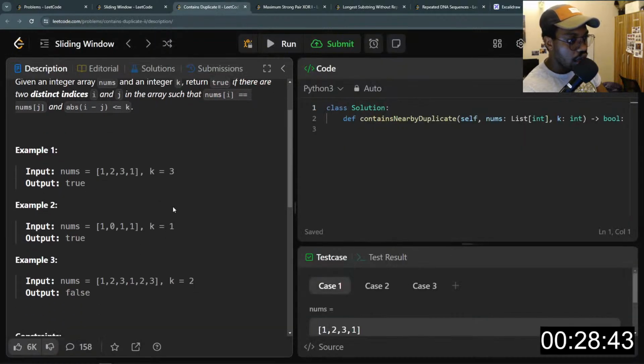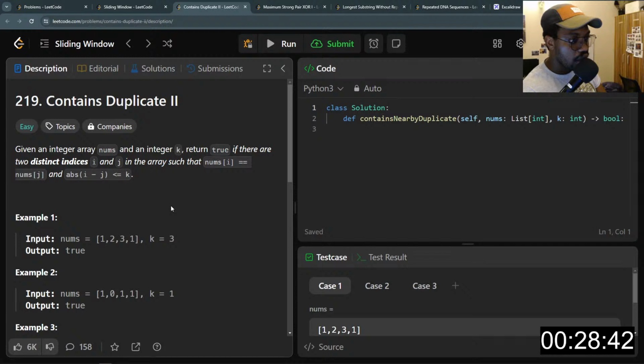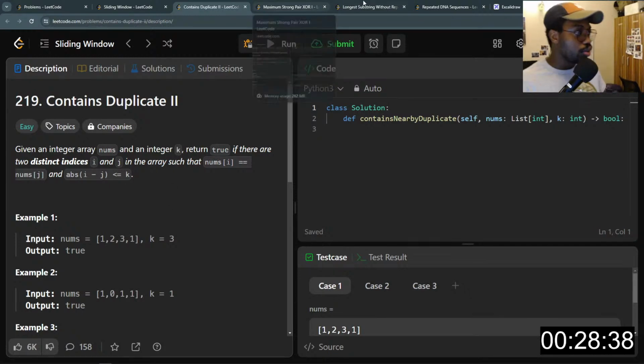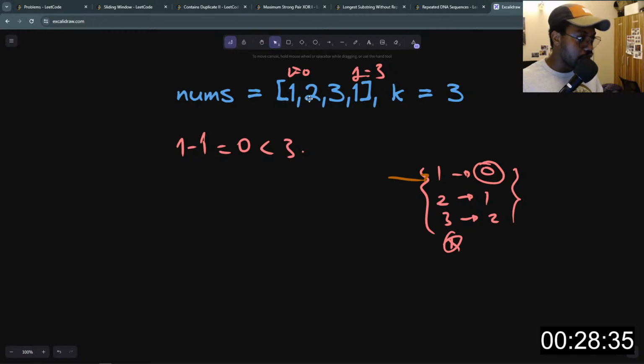And yeah, I think that's it. So we loop through the array each time, and we add every item we see to the map, and then we just keep an eye out for any duplicates.